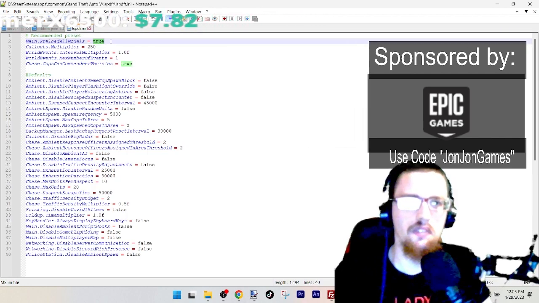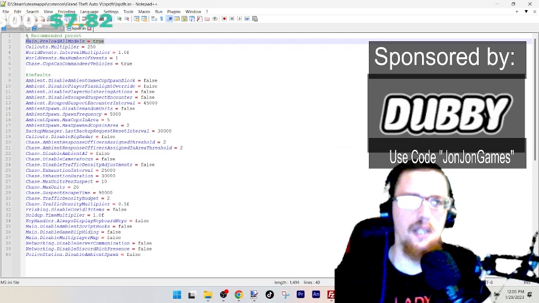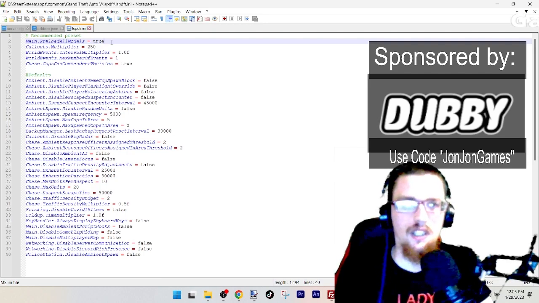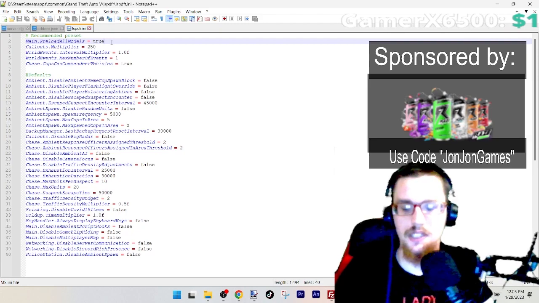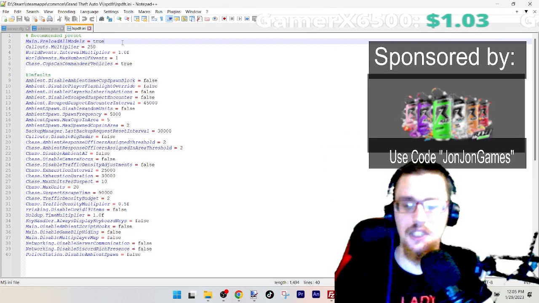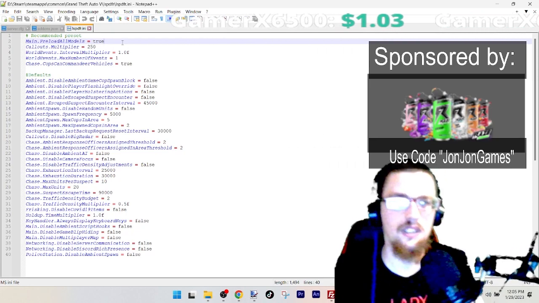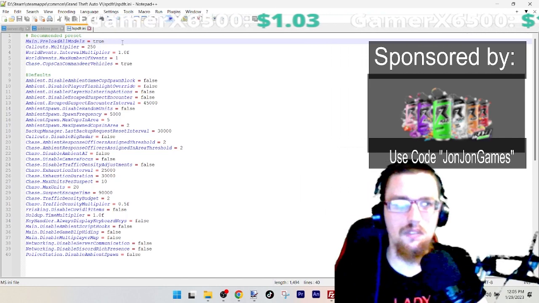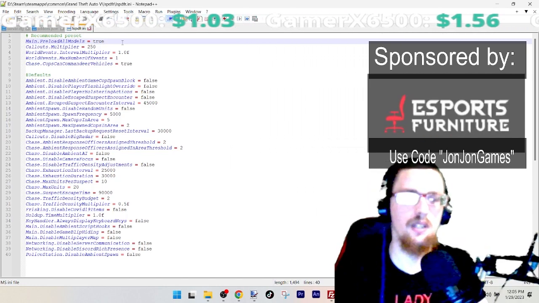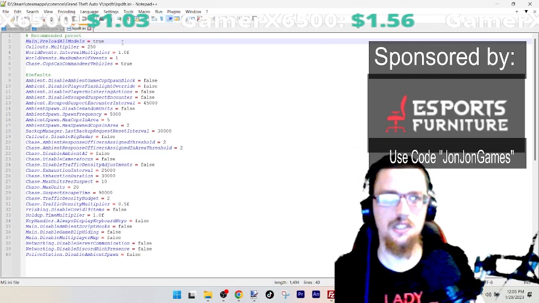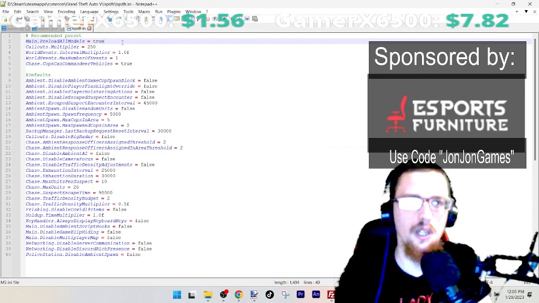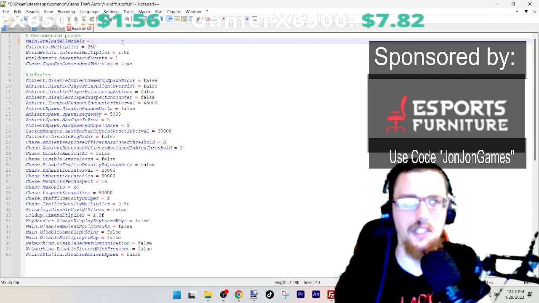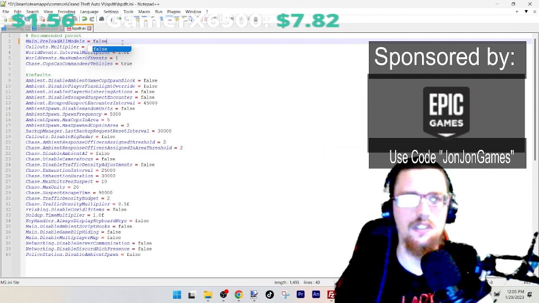The first one we need to change is where it says main.preload all models. By default, it's going to be true. If you go into LSPDFR with these settings and you see a bunch of textures missing, buildings disappear, roads look funny, props keep disappearing, that is texture loss. So, in order to prevent that, change main.preload all models from true to false, all lowercase.